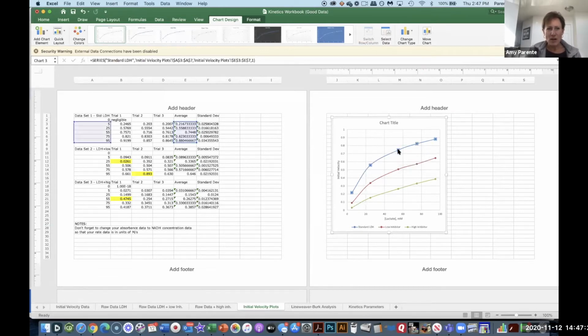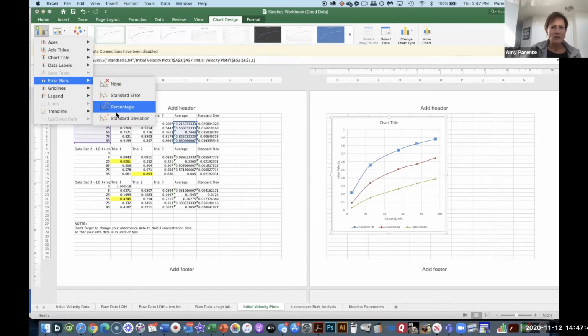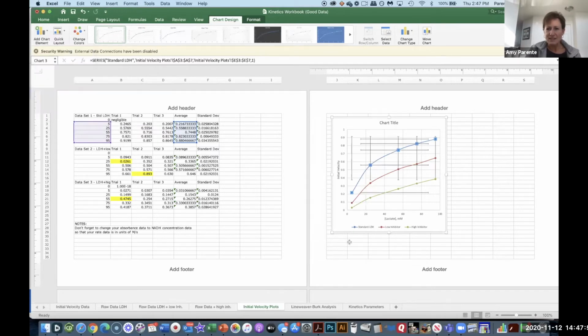How to add an error bar is you can select, don't select the whole chart because then it just gets really messy. We're going to do this one at a time. Select one data point within a data series, and then under the chart element, you're going to go to error bars. Now, I don't know why it doesn't allow me to get to the thing right away where I can customize these. So the first thing we're just going to do is it's going to say, hey, standard ones, and it's just a hot mess here, but we want to select the horizontal ones and press delete.